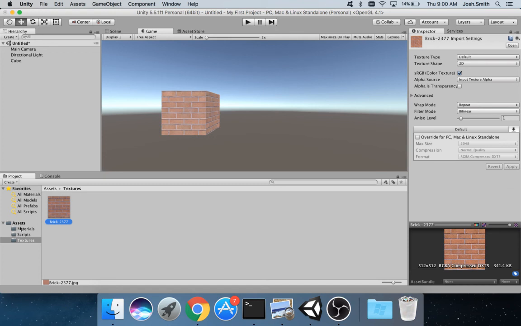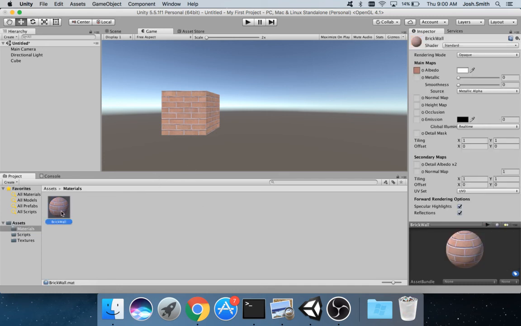So we've got our texture that we've created, we've got that texture hooked up to a material, and we've got that material placed upon an object. The last thing that I want to point out, note that when I made changes to the material, it changed my cube. I didn't have to change the cube directly.